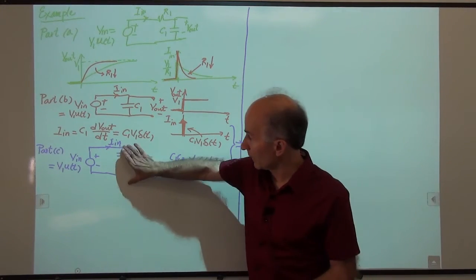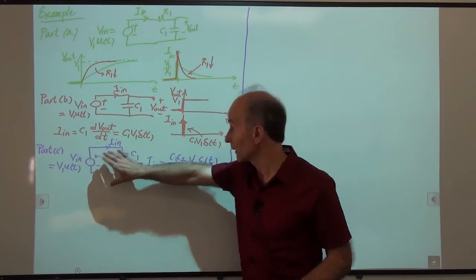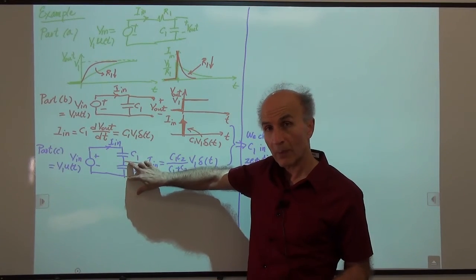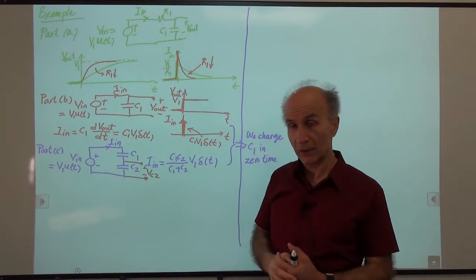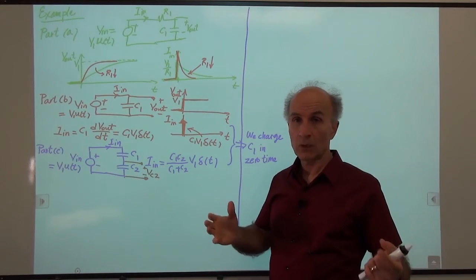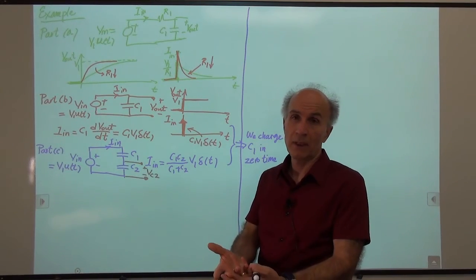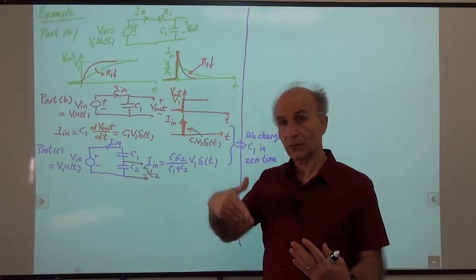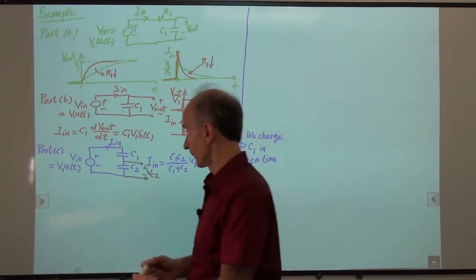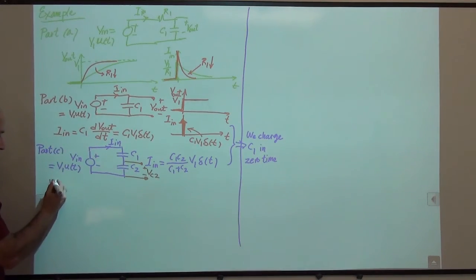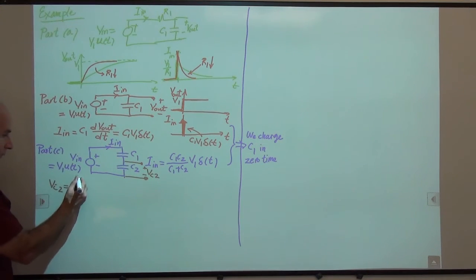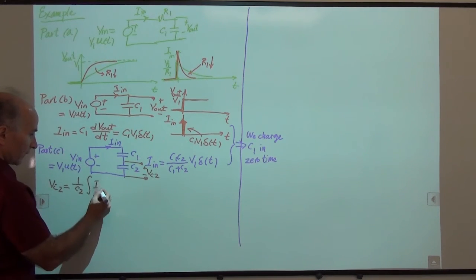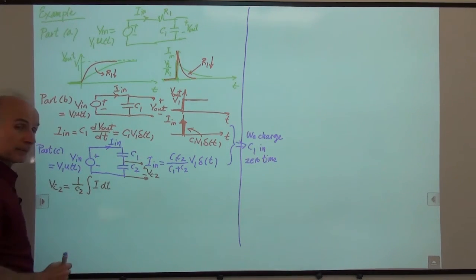We have the voltage across the whole thing. It's just that step, right? Like before. But how much is this voltage? It's probably not as much as this, right? You just have to figure out how much it is. All right, not a problem. We are looking for the voltage on a capacitor, and the only equation that we know that relates the voltage on a capacitor to current of a capacitor is the following. So we know that VC2 is equal to 1 over C2 integral of the current through the capacitance, right?